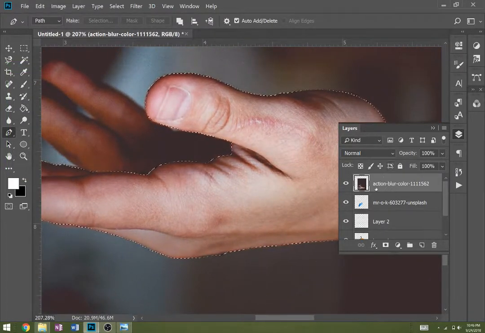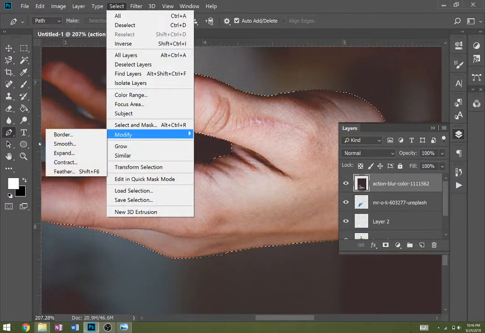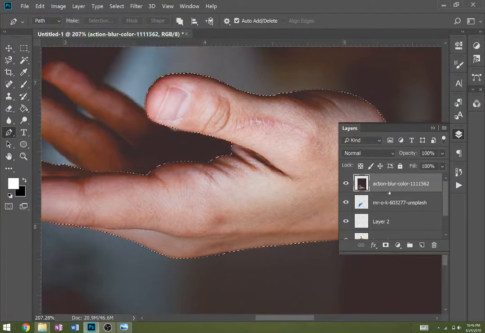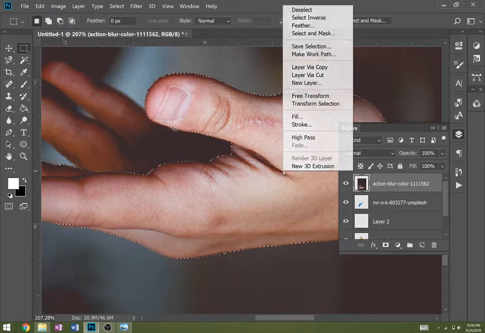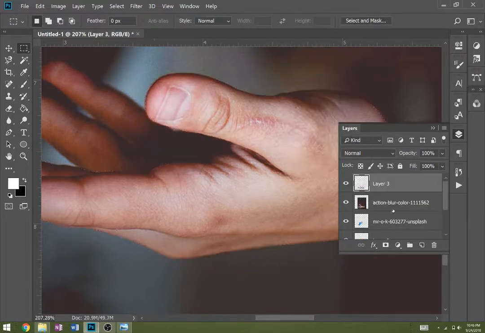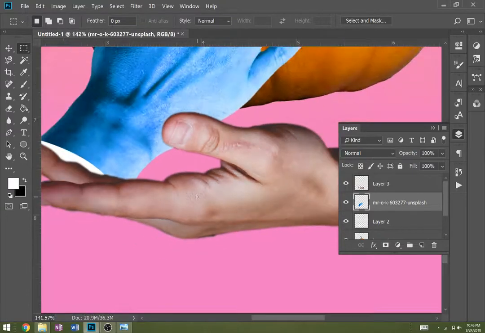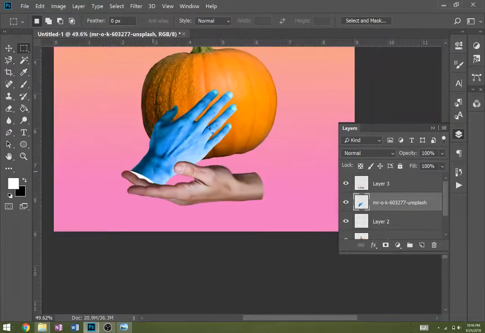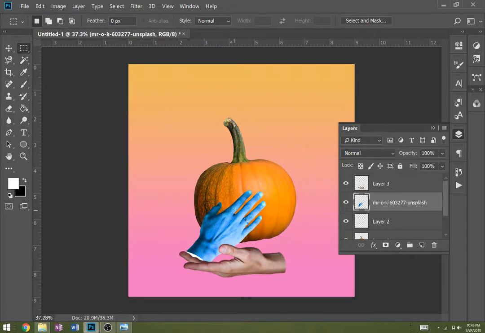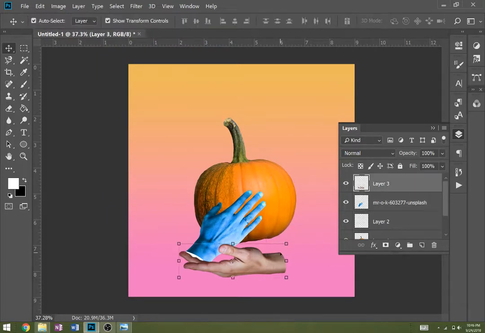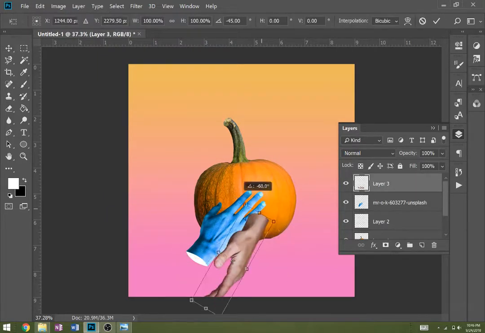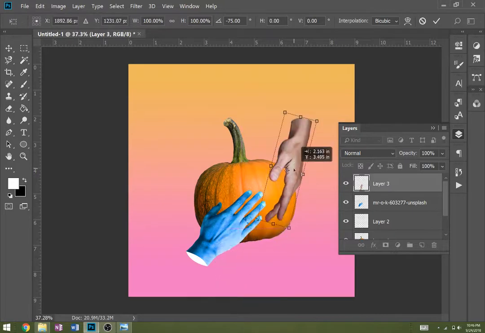That's good. And so once again, I'll feather this 2 pixels just so I can keep the... I'm going to select, modify, feather, okay, and then I'll just go to my marquee tool and I'll do layer via copy, and then we'll just get rid of this. So I'll have my hand here, and I'll just apply the same changes I did to this hand. I'll make it just about the same size as the other hand, as best I can, approximating this. And I'll just pull this over here to the side.